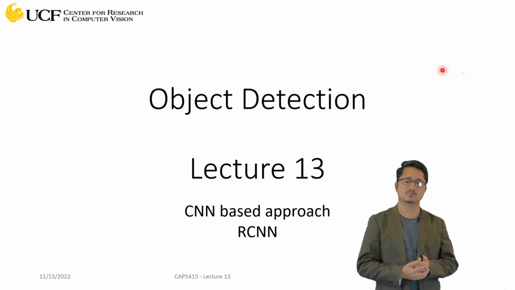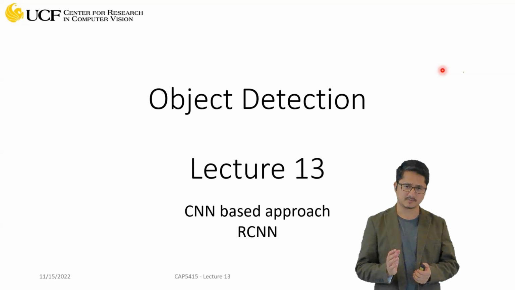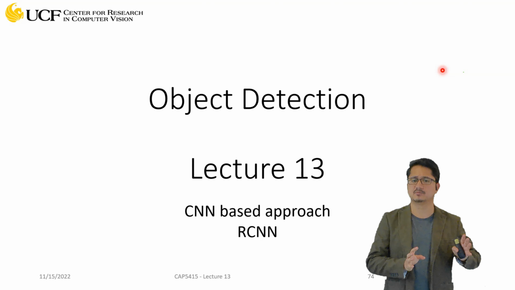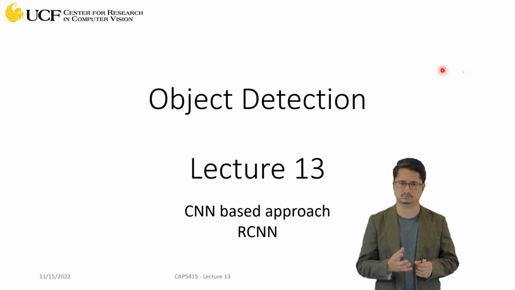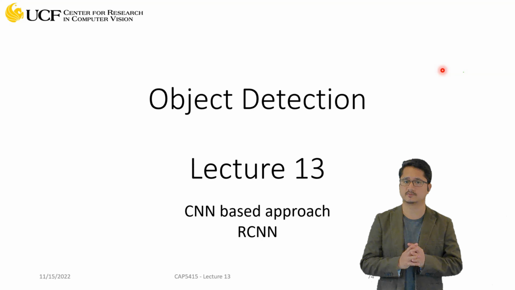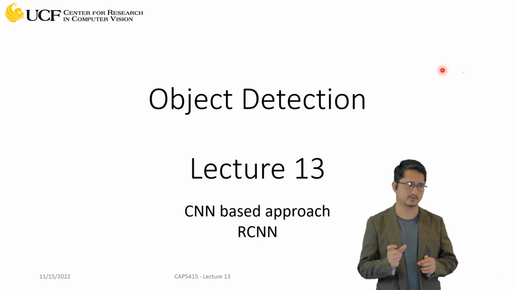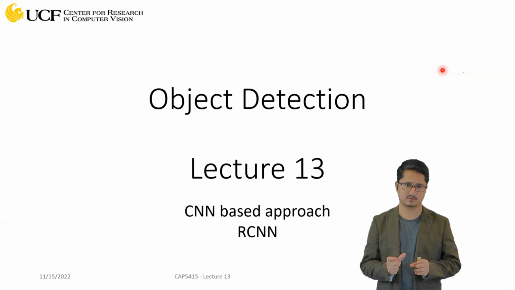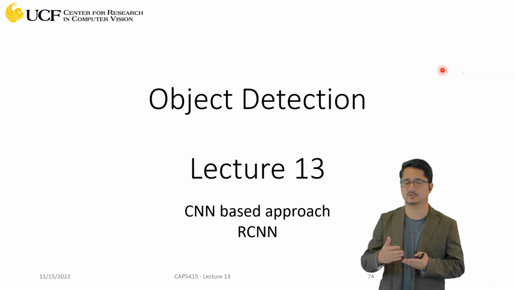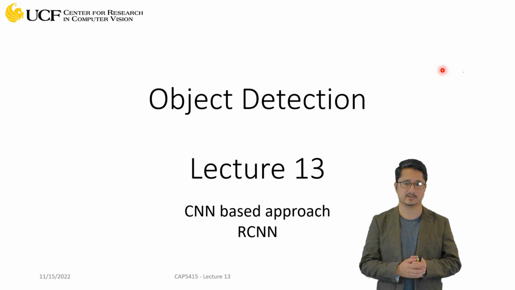All right, so let's move forward. So that was a very simple extension of classification to solve detection. Now let's move on to the first CNN based approach which was proposed for object detection. This is a real algorithm, and one of the breakthroughs in object detection, and it has won several awards as well. Even many methods developed today are based on this idea, and it's a very simple idea, right?